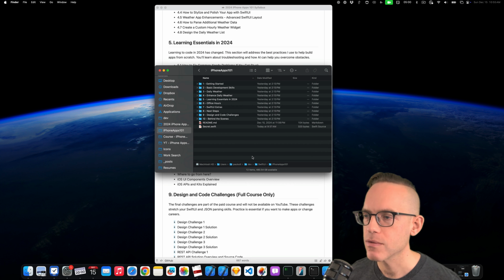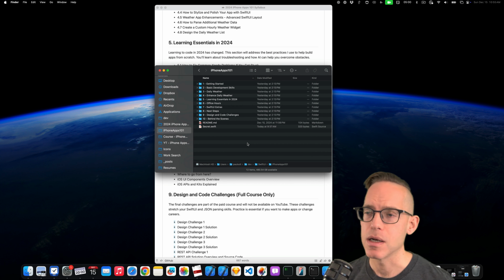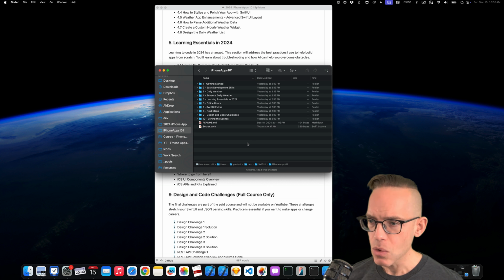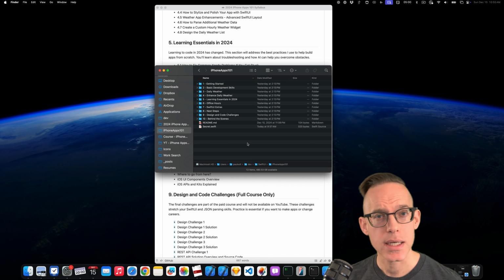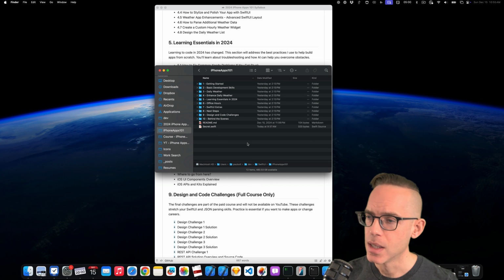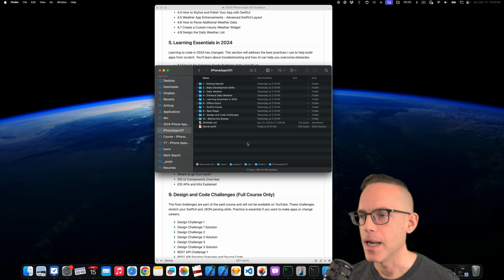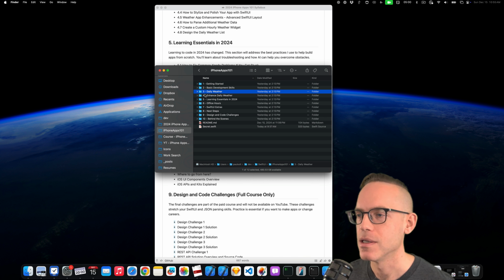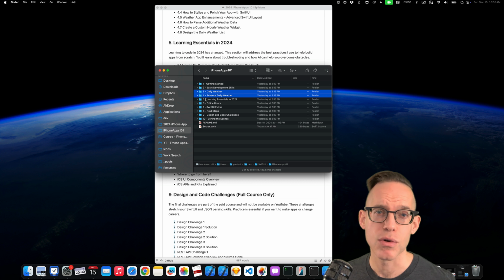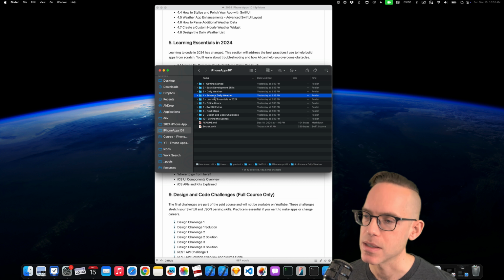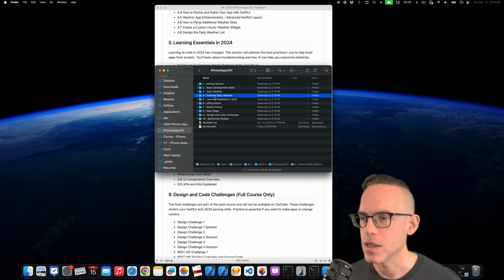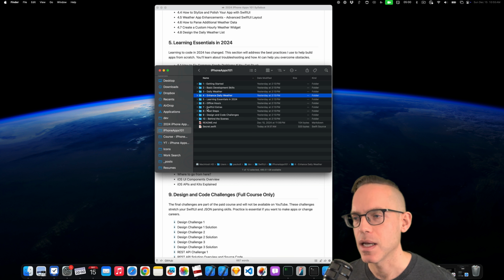And so all of the code is going to be available. I'm going to be organizing it into these 10 sections. And I think this will be the final 10 sections of content. So I'm going to try and group everything in here. I don't know how beefy number 3 and number 4 will be. I think 4 might just be a grab bag that really enhances the daily weather app so that you can learn how to enhance it. And then I'm just going to be adding content as we go.